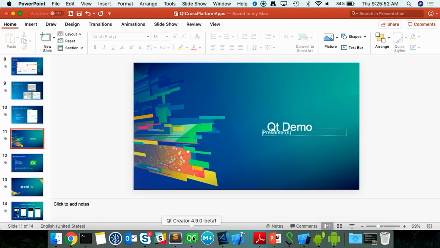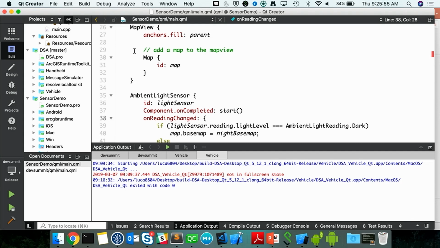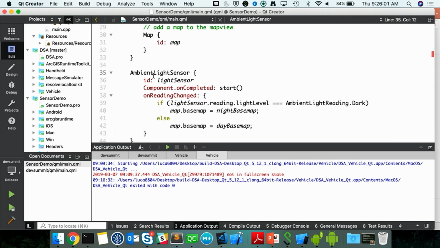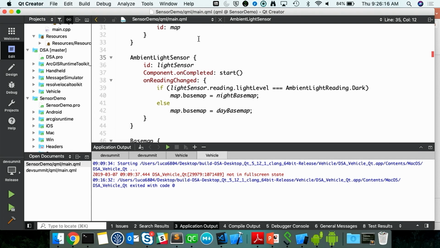Okay, so a few demos here. This is Qt Creator. I've created an application that has a map view and a map. I thought this was kind of an interesting example. Phones have an ambient light sensor so that it knows if it's in a dark or light room, and it can change the brightness of the screen for you automatically. In this case, I'm creating an ambient light sensor object, and then I'm connecting to the reading changed signal. When that reading changed, I switch between two different base maps. I have one that uses the dark gray and one that uses the light gray base map. I want to show the dark gray when I'm in a dark environment so you get a nicer user experience.